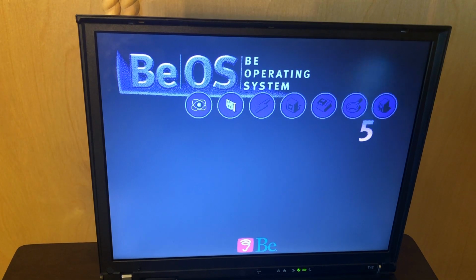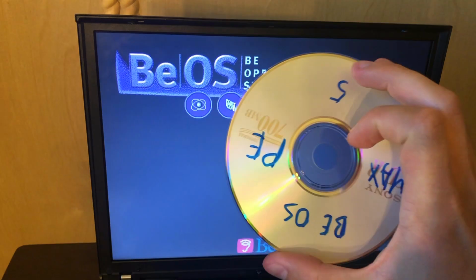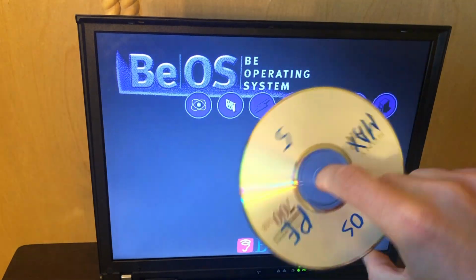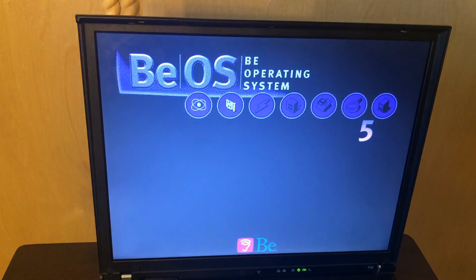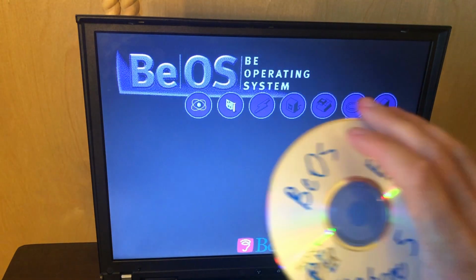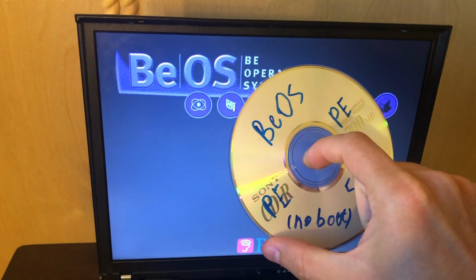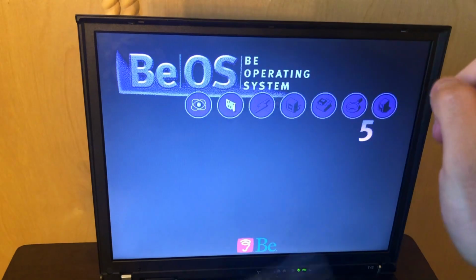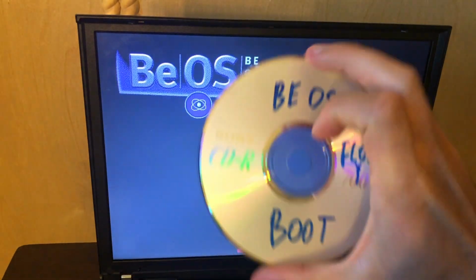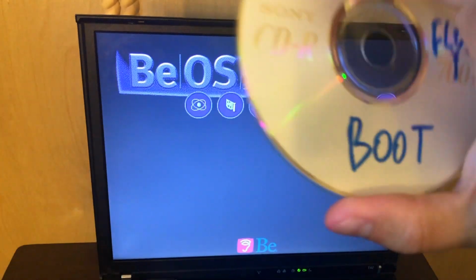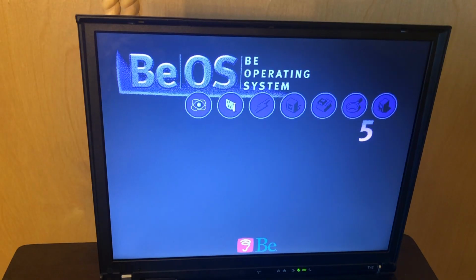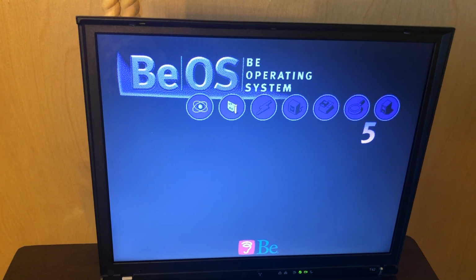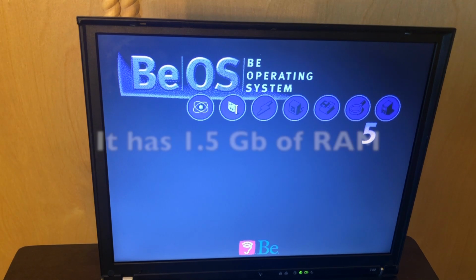Here's the conclusion. It doesn't really work. I've tried this bootable floppy image, actually CD image, to boot. It doesn't work. Well, and then I've tried this one. I initially tried to boot from this one just to see how BeOS loads from that, but it was not a bootable CD and it didn't work, so it's just my fault, I guess. And this one is the latest one I tried. I mean, I tried so many disks to boot from and it didn't work, and I tried the BeOS installer and it also didn't work, so all attempts failed basically on this machine.